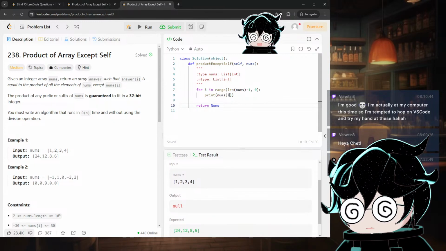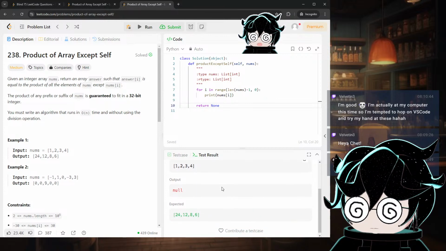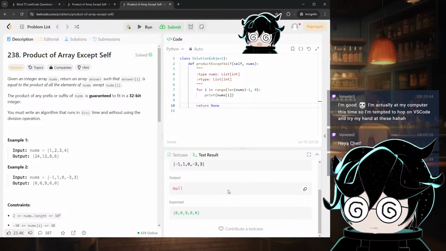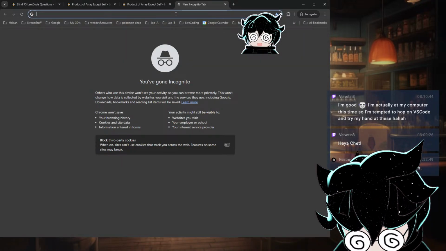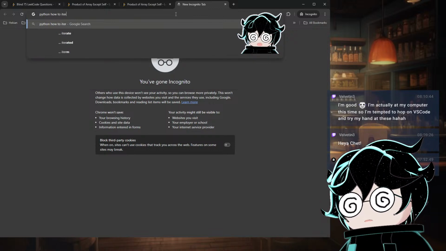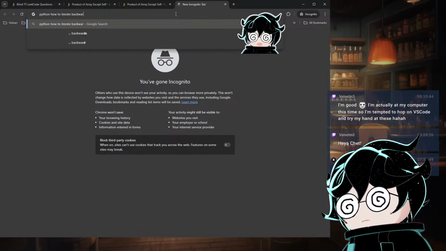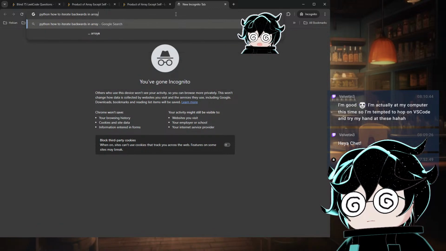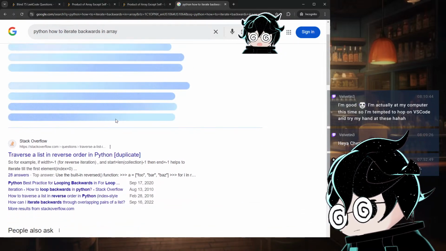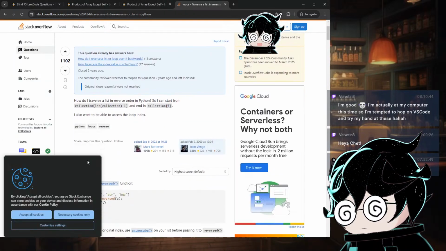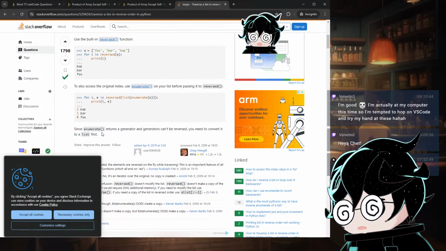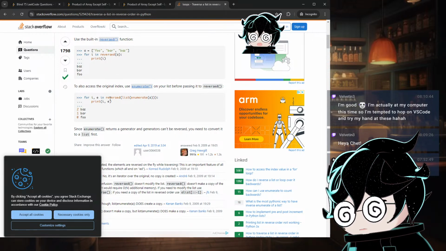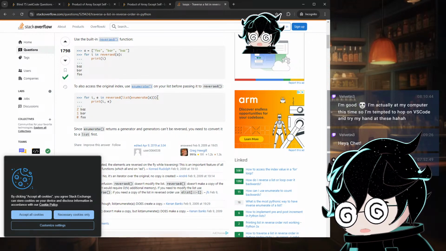Is this not how you iterate backwards through an array? Hold up. Python, how to iterate backwards in array. For i, e in reversed, this looks really long.